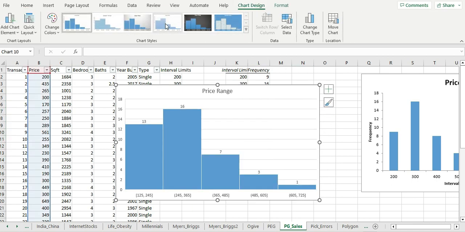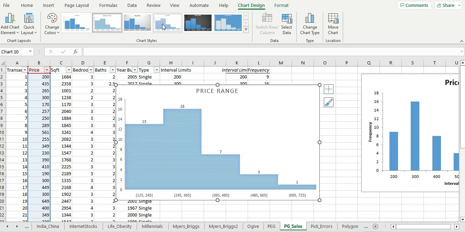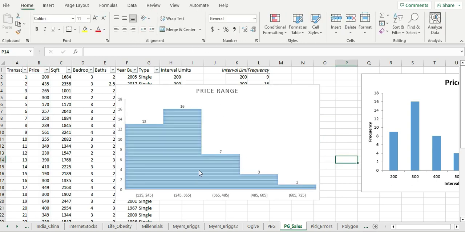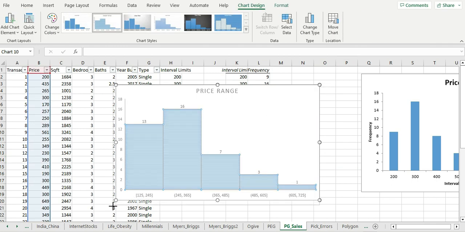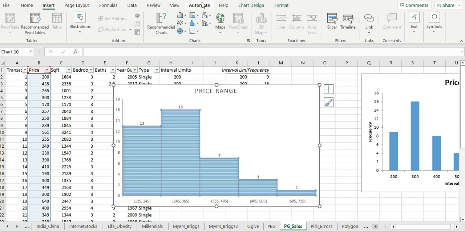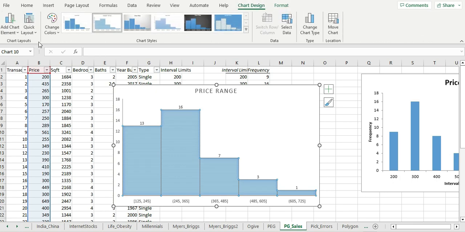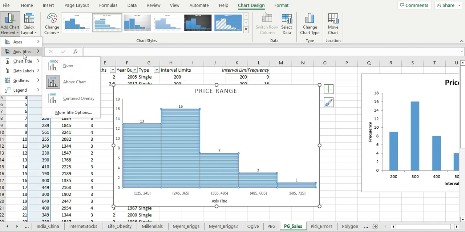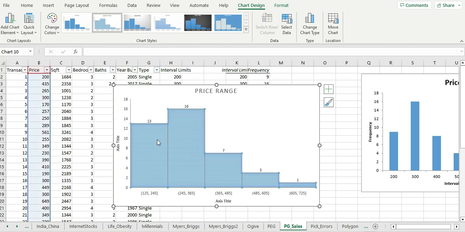Check the Chart Design, and add chart elements. You can name the axis titles, X and Y, and this is the name of the chart, the distribution.